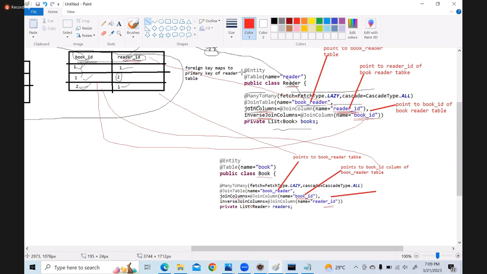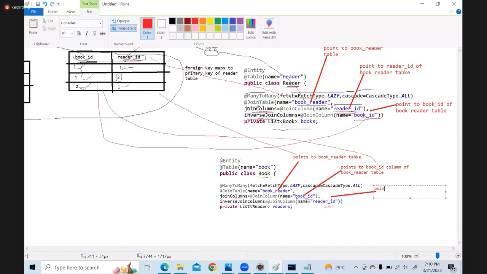Now this will point to the reader ID column of the book reader table.